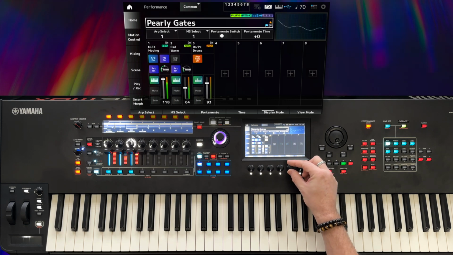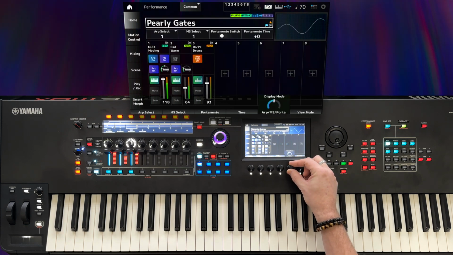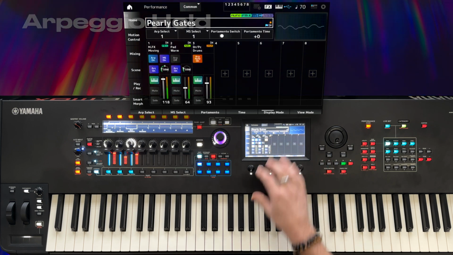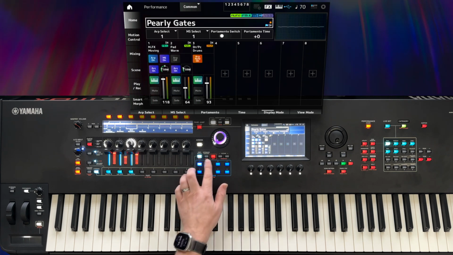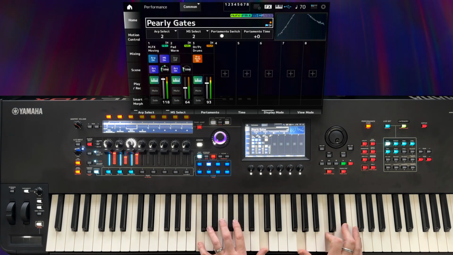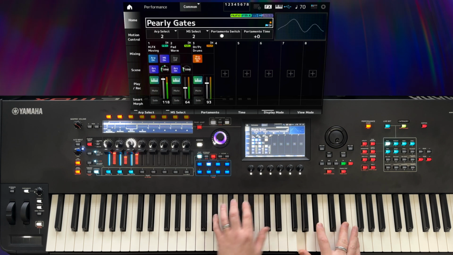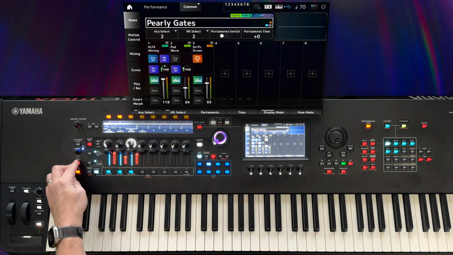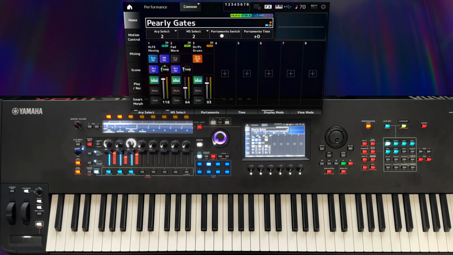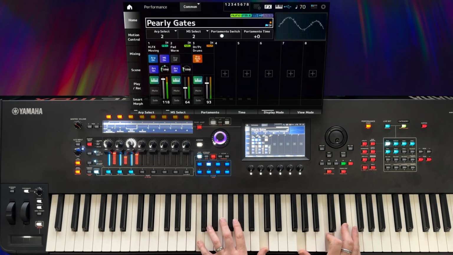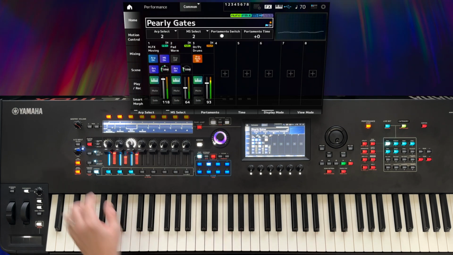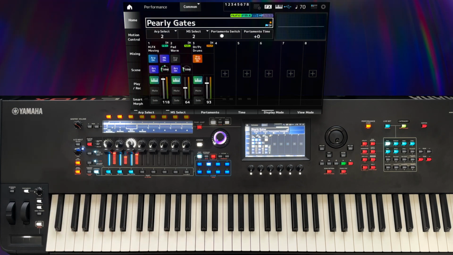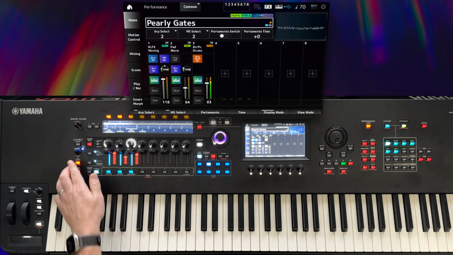If you use the display mode to show the arpeggio controls, you may notice that some parts of the performance have ARP Hold on. This means that the arpeggio will continue to play even after you release the keys. If you want the arpeggio to stop, you can quickly toggle the ARP button off and on again in order to stop playback and be ready to play again when you play the keys. Performances with the M sequence button lit may include parts that are modulated in some way by a motion sequence, which I'll cover in more depth in a later video.